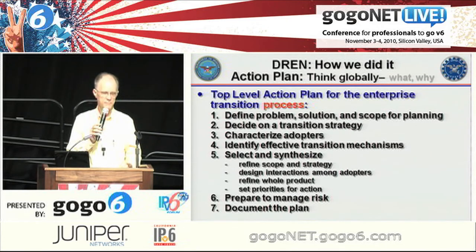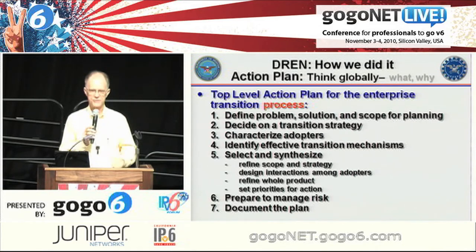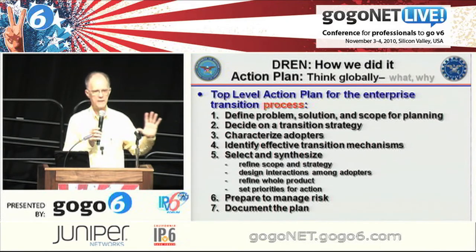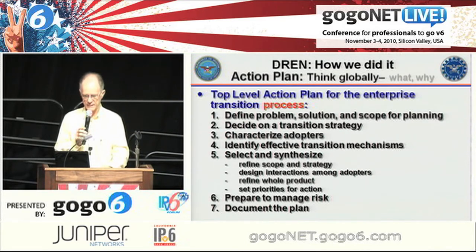Maybe it's akin to what the federal government has done twice, in 2005 and then in September this year. I won't go through the individual steps. You'll get the slides later. But I do need to make sure you don't get misled by the similarity of the terms. When it says transition mechanism there, it certainly is not referring to the very specific technical transition mechanisms that are part of IPv6. It's focused on the process. How do you make the change in the organization, in the network, in the various pieces of your organization? Not down to the bit level, but how the people work together and relate, and what organization and management you need to have in place to do that.